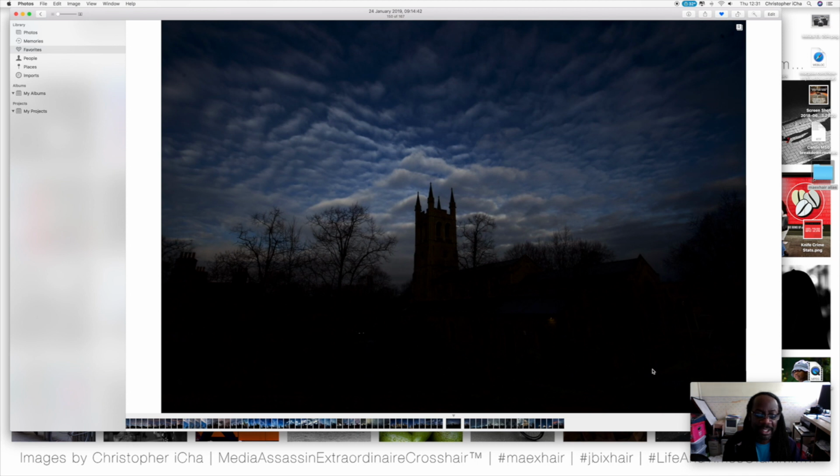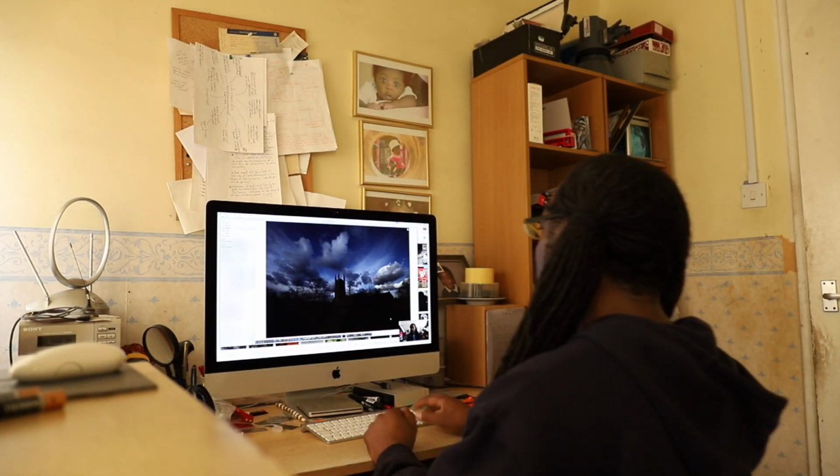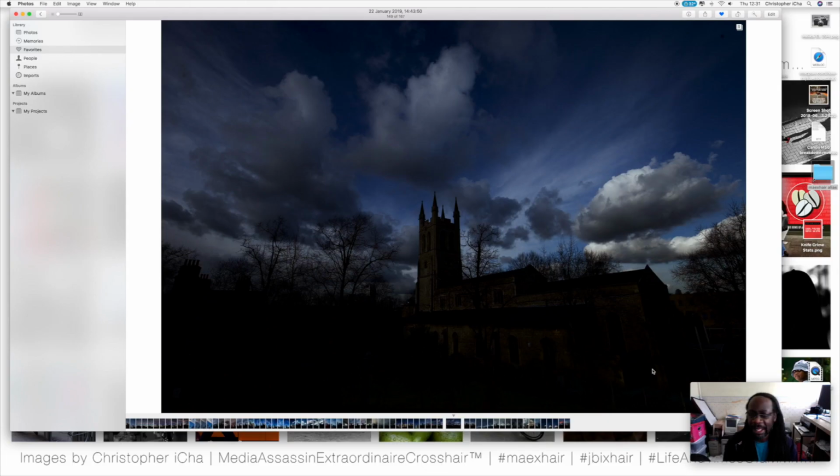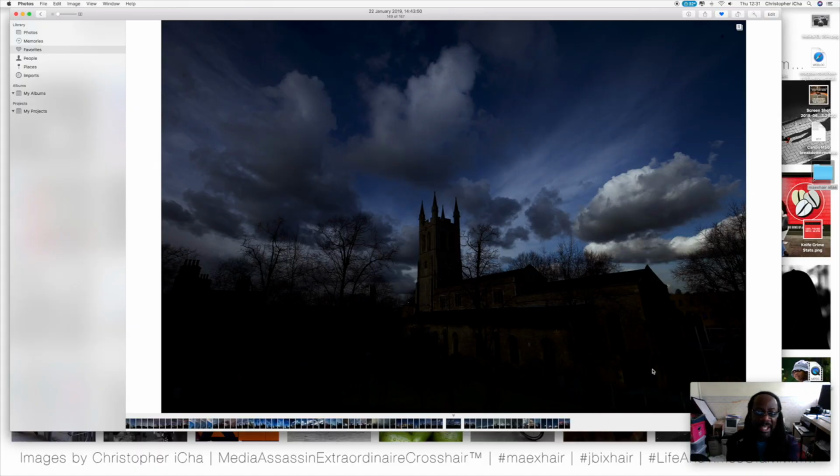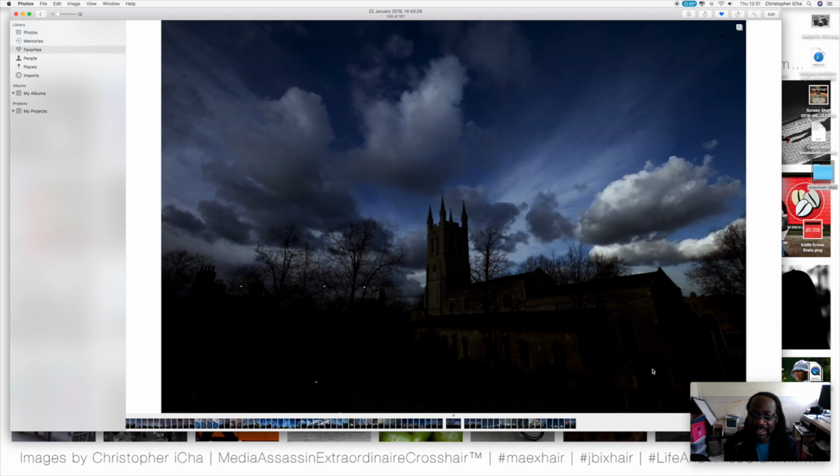I don't know what to say. It leaves me speechless, he says as he rambles on. Look at this. It's almost like these clouds are circumnavigating this spire, which is right in the center there. It's just breathtaking.